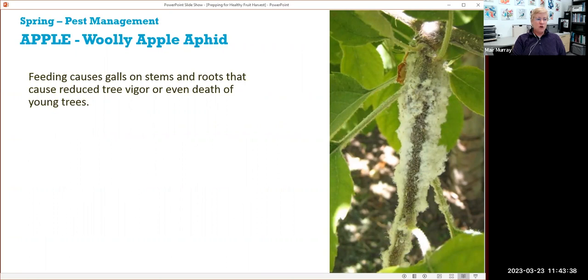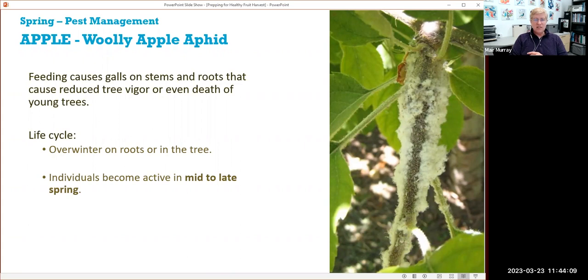It's called woolly apple aphid. It's an aphid, but it's not one of the ones that we are really targeting during that delayed dormant timing. The reason is because the aphids are occurring on the roots of the tree, as well as possibly in the canopy of the tree over winter. But they're on the roots and they can move up the tree as soon as the temperatures start to warm. Woolly apple aphids have this cottony covering on them, and we'll typically start to see them in mid to late spring.